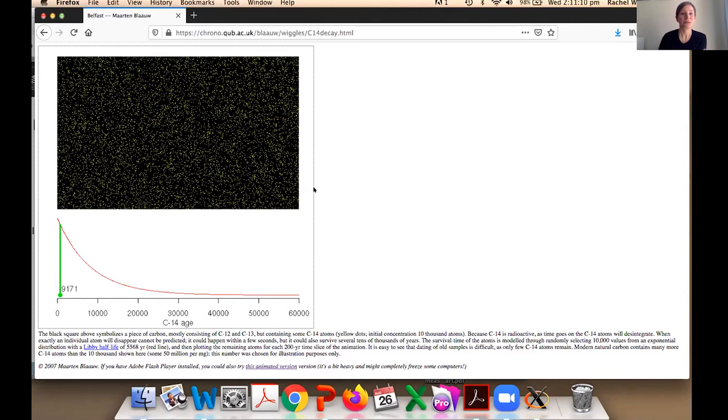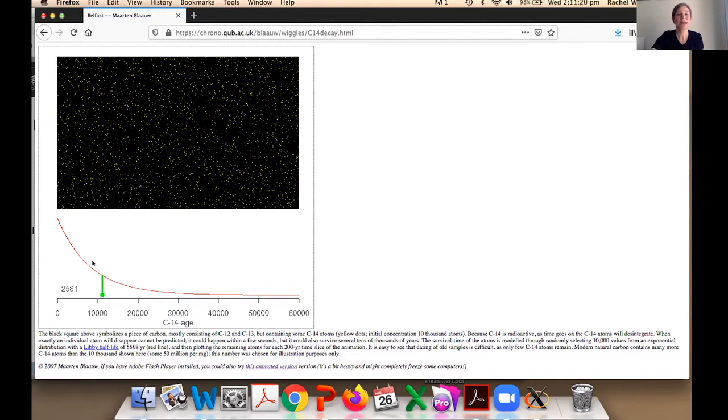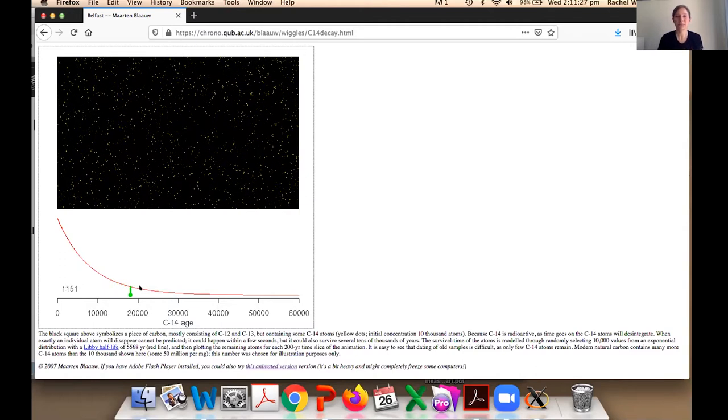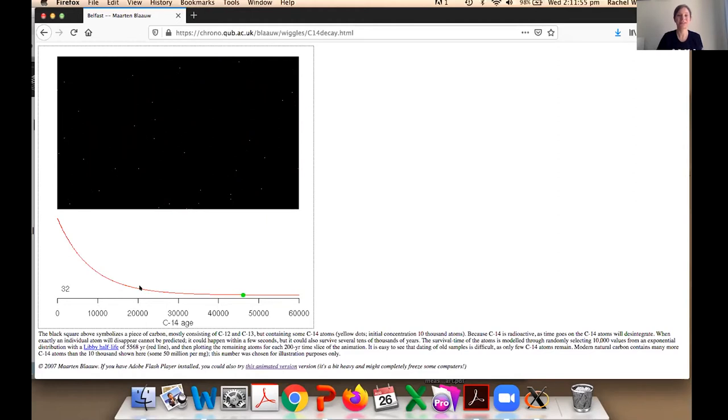Okay, so right at the start, you can see that there's lots and lots of carbon-14 atoms, and lots of them are decaying. So we have this really rapid decrease at the beginning, up to about 10,000 years. And by the time we get to about 20,000 years, we don't really have that many carbon-14 atoms left, so a much slower rate of change. And then by the time we get to 50,000 years, there are so few carbon-14 atoms that we can't actually distinguish the carbon-14 atoms in the sample from the carbon-14 atoms that we would get from measuring a blank in our equipment. So by 50,000 years, there's hardly any carbon-14 atoms left and a very, very slow rate of change.